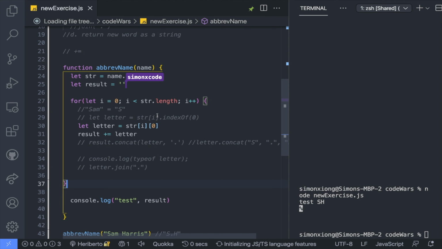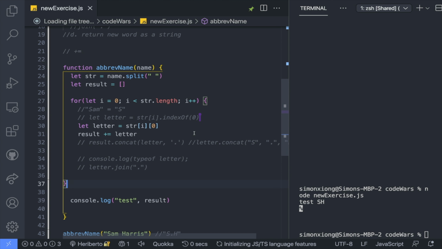All right. So right now, SH is a string. What if we convert the result container to an array like this? Should the plus equal still work for letter? Try it. All right, let's execute this again.